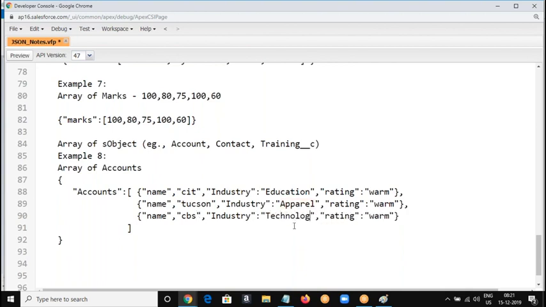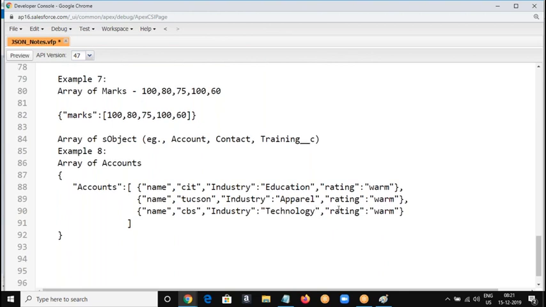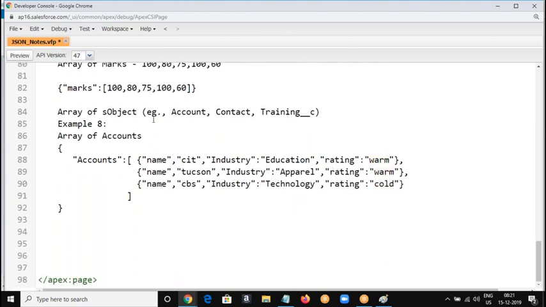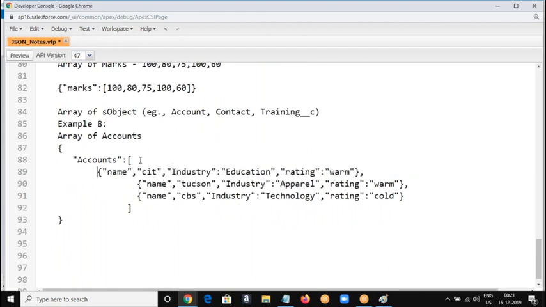So there are 3 account records in the array. So: array name, colon, open square bracket, close square bracket, and account records separated by commas.